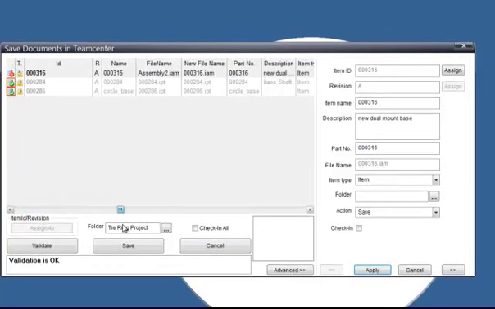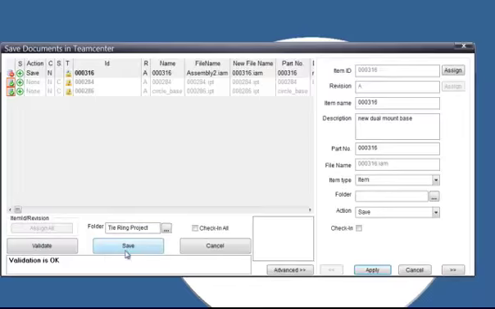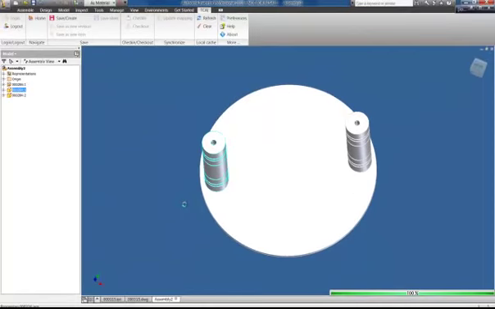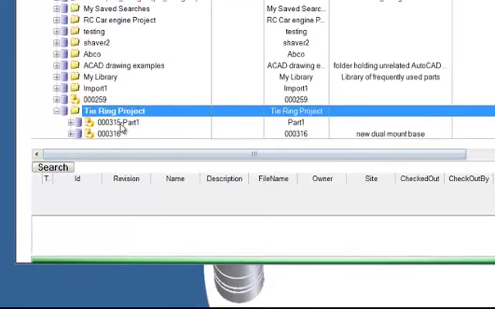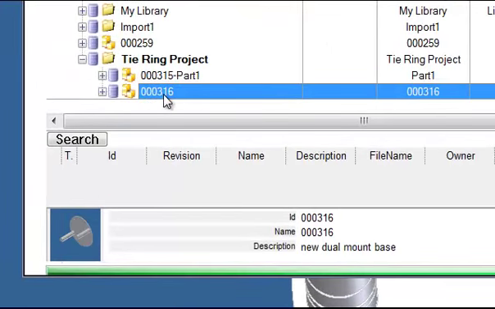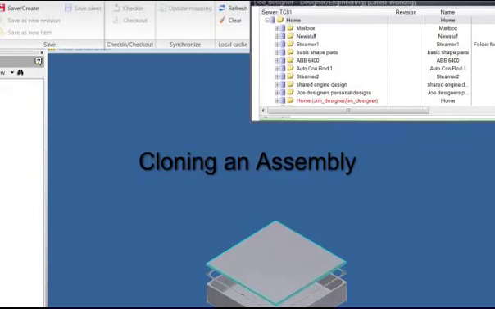I can also scan to see what other particular metadata I have, and if I want to change that, hit Save here, and now we'll pop up the home browser again. Once the save completes, now we'll take a look down in our project and we'll see our new item ID, which is our assembly as we've created. Very simple, straightforward.